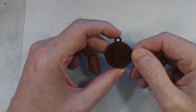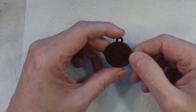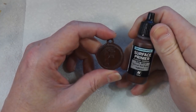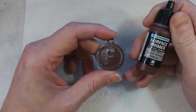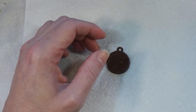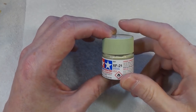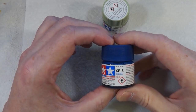So, the main colours for this are going to be blue and brown. That's what colour she wants. I've already given this a base coat of German Red Brown Primer. I find this is a great colour for undercoating rust. So there's got that, and then it's got a coat of gloss varnish on it. I'm going to use this as kind of like a primer coat, if you see what I mean. So it'll give it a primer colour underneath, and then we'll have a blue over the top of that.